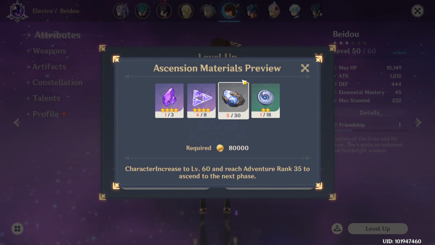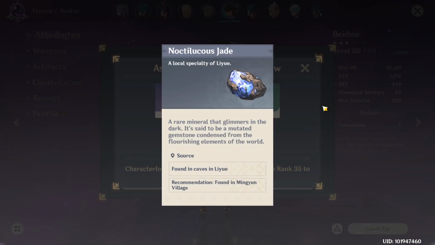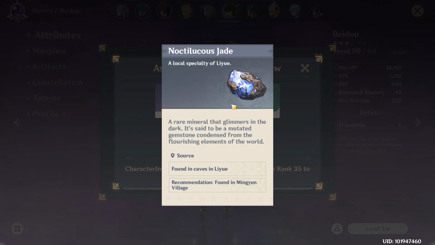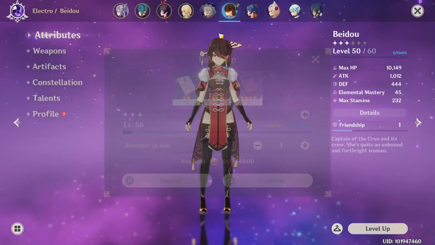For example, Beidou. To ascend Beidou, I need 30 of these Noctilucous Jades. I only have 5. I need to go out and farm that, and I don't even think I can farm 30 in a day because there might not be 30 Noctilucous Jades around the map, so I might have to wait a day or two for them to respawn in order to get them.